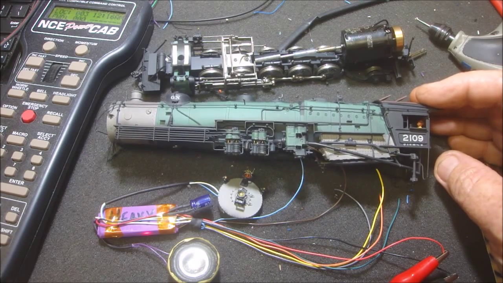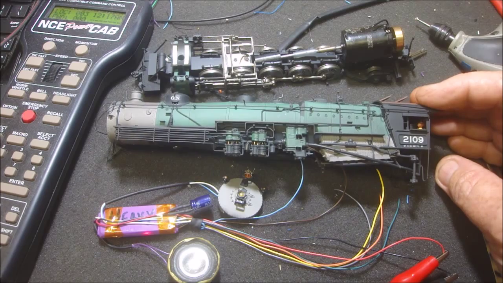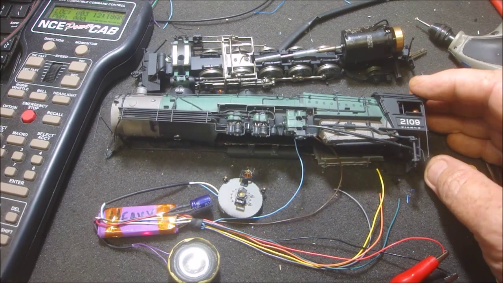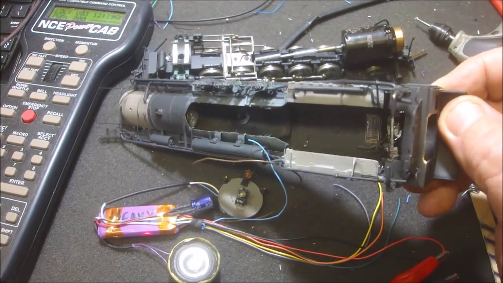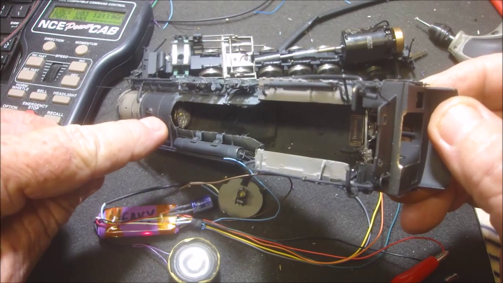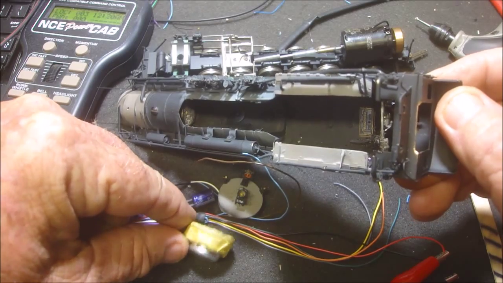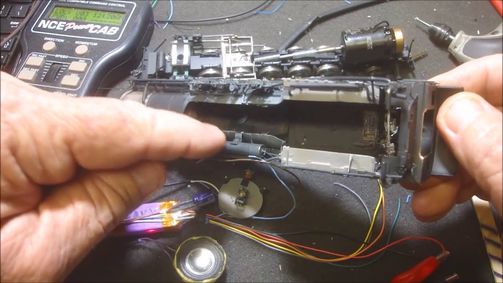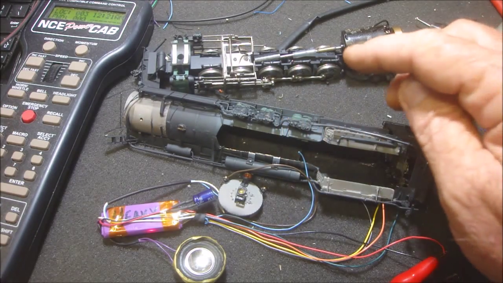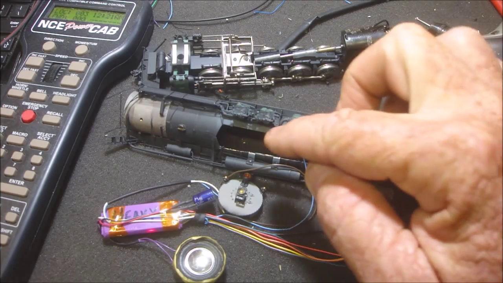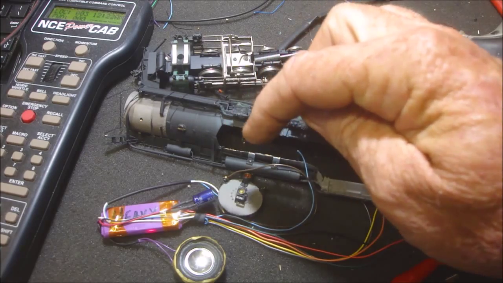This is a Great Northern 210-2 and I'm putting a tsunami in this one and a 27mm high base speaker. The speaker's going inside here and I've cut the weight back. The weight of the speaker will make up for the bit that I've cut out. Because there's a low profile on the driveshaft, I'll be able to put the tsunami in across the top and secure it into the top of the boiler with the speaker facing back out.